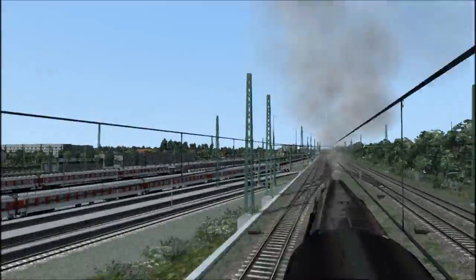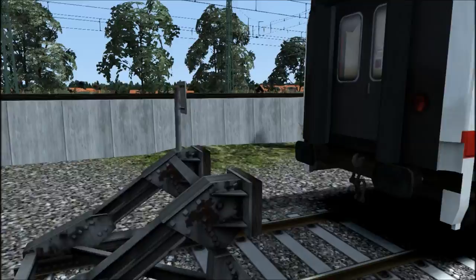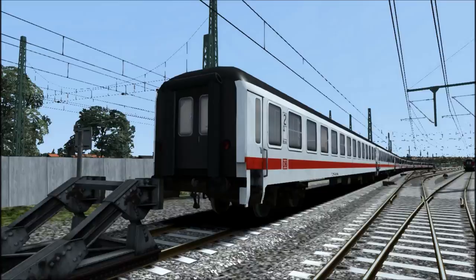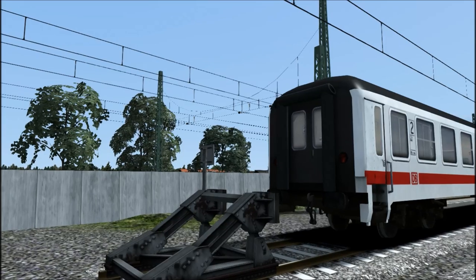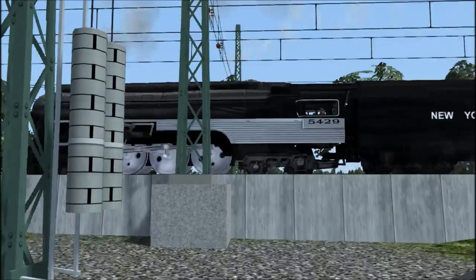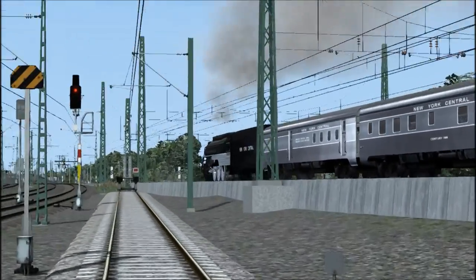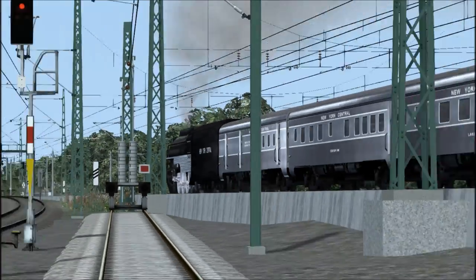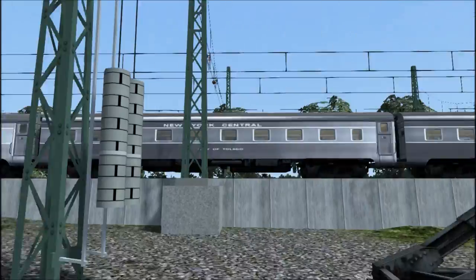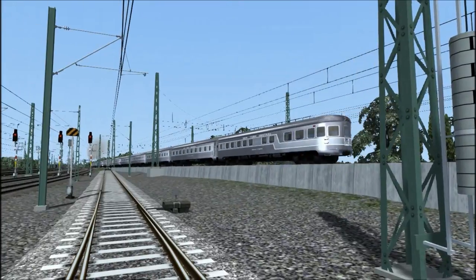Oh, hold on, there's more coaches over here. Should we go over here? Yeah, let's go over here. Do you know what? Let's just do it. So let's get an awesome shot. We'll put the camera here. Here comes the train. Oh, that is actually quite a good shot. I can't deny that, that was really good. I enjoyed that. Cool. I get overexcited for the most stupid and pointless things.